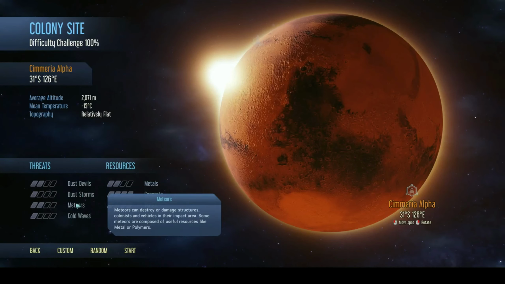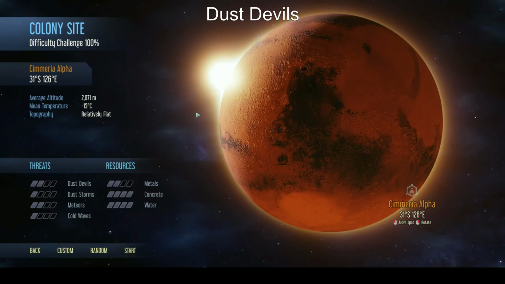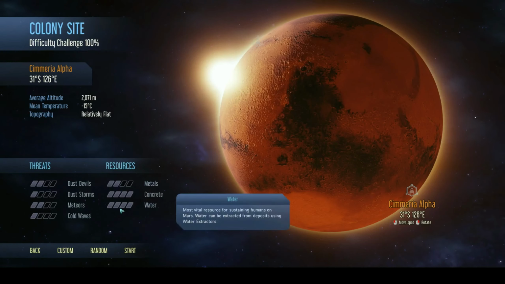If you want, play with more meteors, play with more dust storms if you like. The resources, I think any map has plenty of resources, but more will make it easier. Don't make this game harder for you. Take the grind out. I think that's it for the under 100 sol challenges.